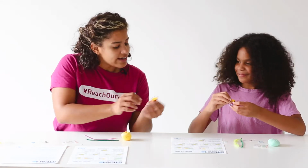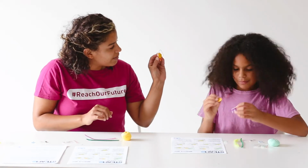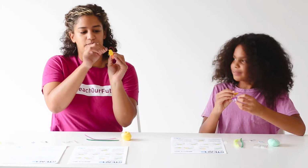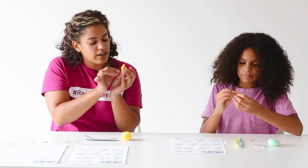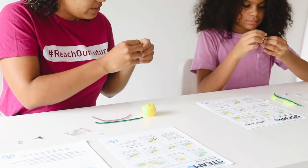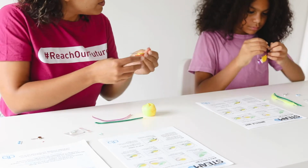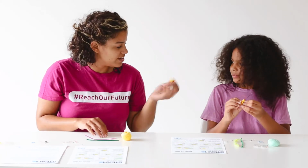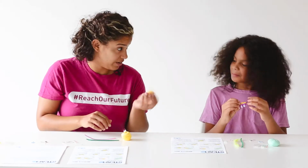This way? Yeah, you want to make sure, it kind of reminds me of an insect in a way, you see? So you want the wires kind of going down. And we also want to detach the little caps from the end. So now we could actually see a little piece of wire. And this, Rory, is our battery, so it's going to help our bot actually move.